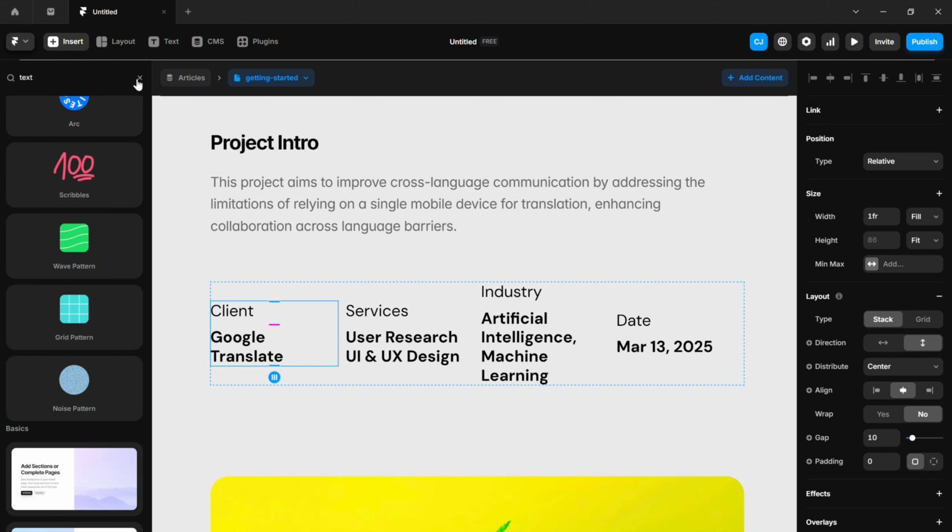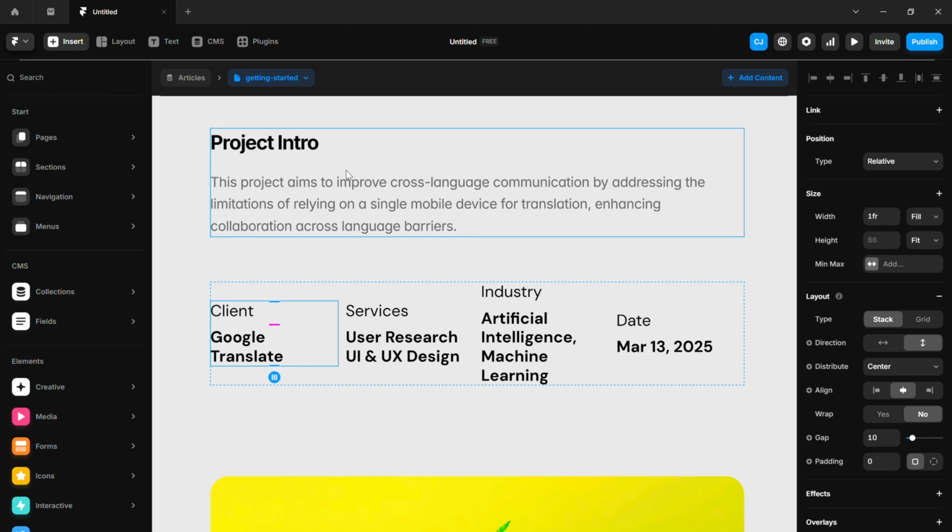I'm just going to quickly format this to make sure it's clean. I just wanted to use this to show you the possible reasons why your text may not display when you apply your CMS configuration to it.